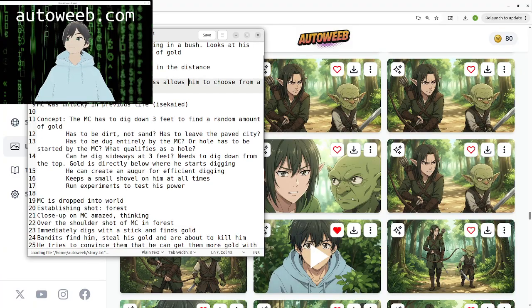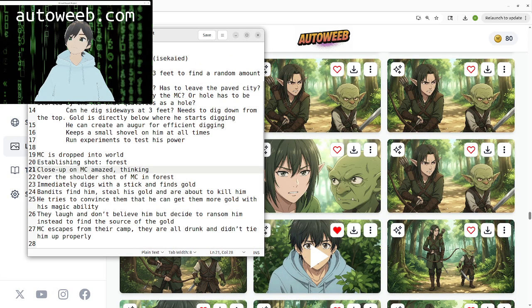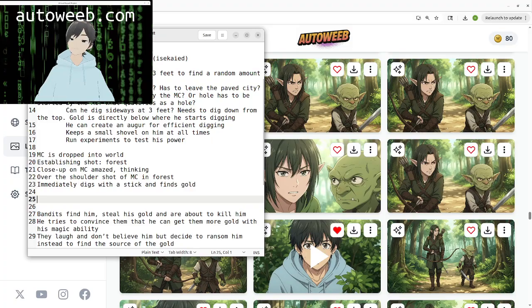Pull up our story. So here I just have some notes about what we're making. So he digs there. Okay, bandits find him. So we actually need to establish that they see him, right? So bandits are intimidating, waving at him.